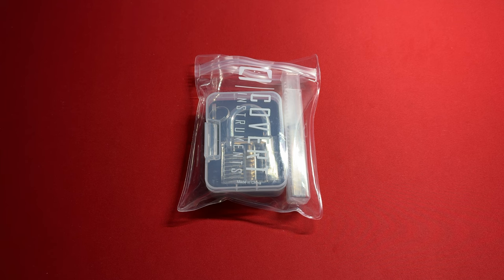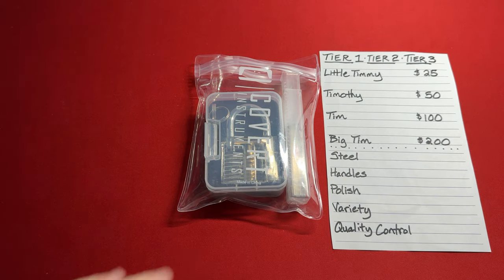So let's go ahead and talk about this set. First off, I'm not really into collecting the Little Timmy pick sets. I don't believe also that there is a beginner, intermediate, or advanced pick set. I think we are all at just a different place in our life and we all have a different budget that we want to utilize when we invest in a new hobby.